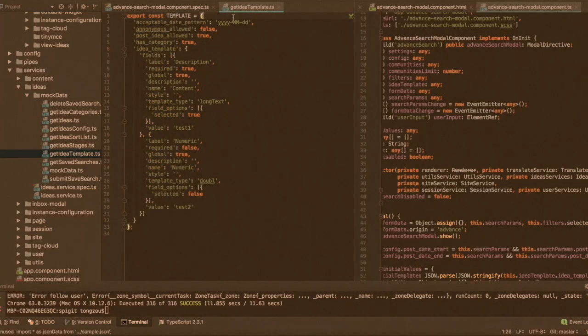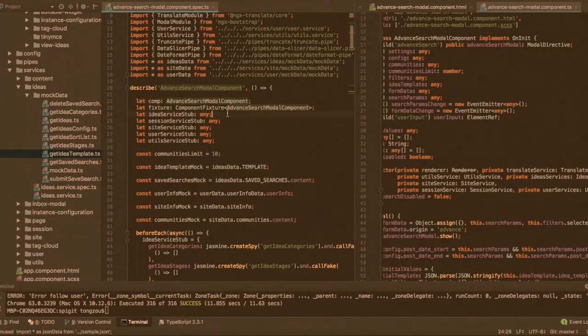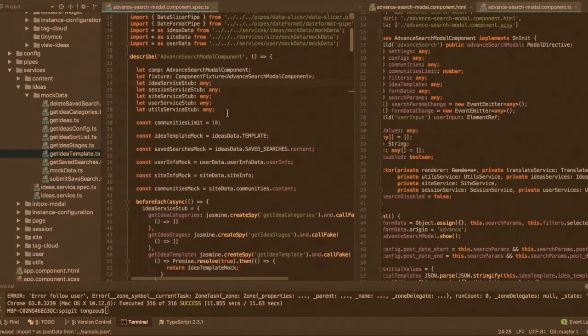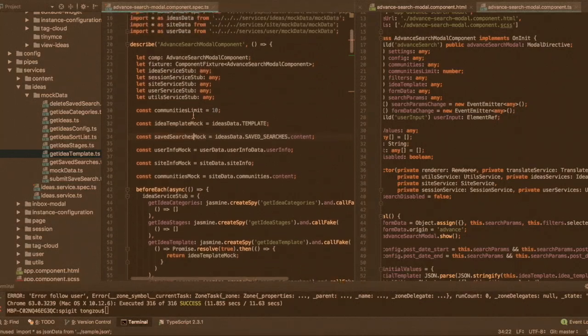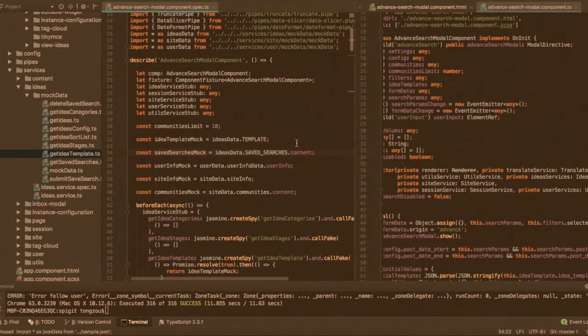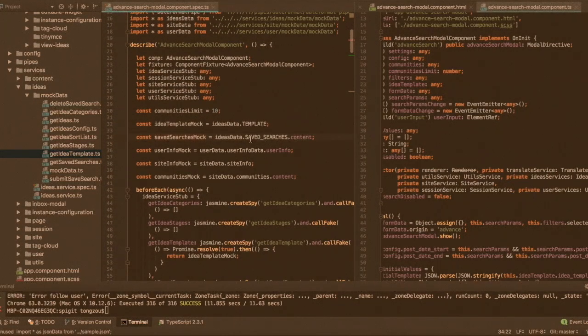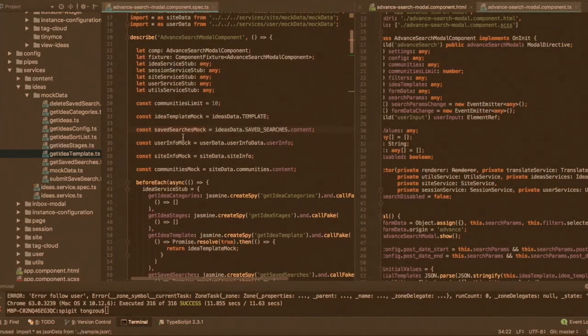So this is an actual JSON object, with data contained from the actual JSON response file. That's what we have to do. And yeah, we use this as mocks. So we call mocks, and the mocks basically link to the data from the template, the data from the TypeScript files that we defined in the mock data here.